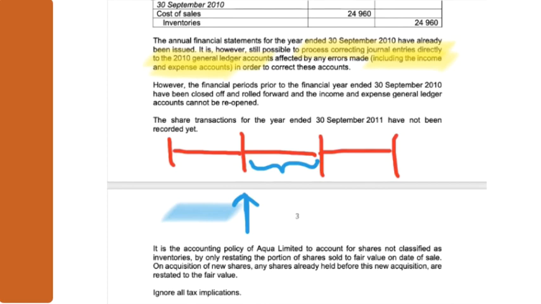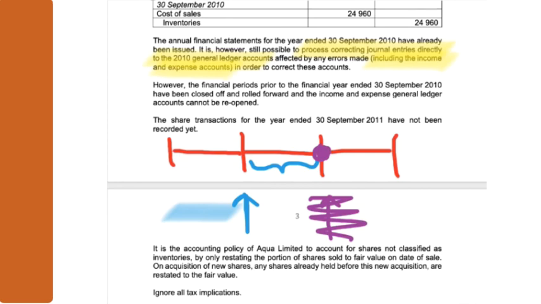It will automatically fix the opening balance of your current year, because the accounting system will do that. So now you do not need to write a journal to fix the opening balance of the current year, because it will automatically be fixed. Your accounting system will do that for you. 2011 is your current year. You're still busy with it. Just do the right journal entries.